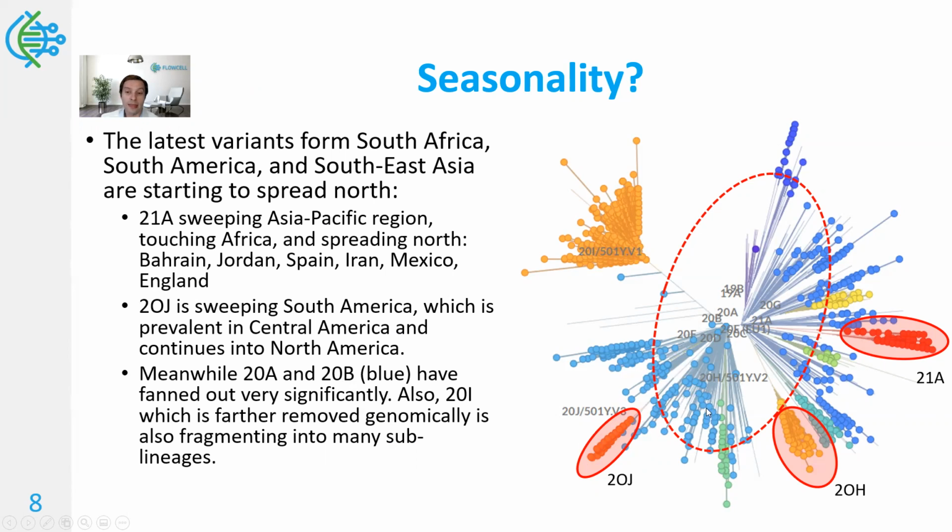The older strains, perhaps 20A and 20B, still show significant fanning out. They're fanning out from the origin here, where this supernova has started. So as you can see, they separated from each other, but the asters of the supernova have since been fanning out. This is quite a significant amount of diversity, which itself could potentially challenge the vaccines.